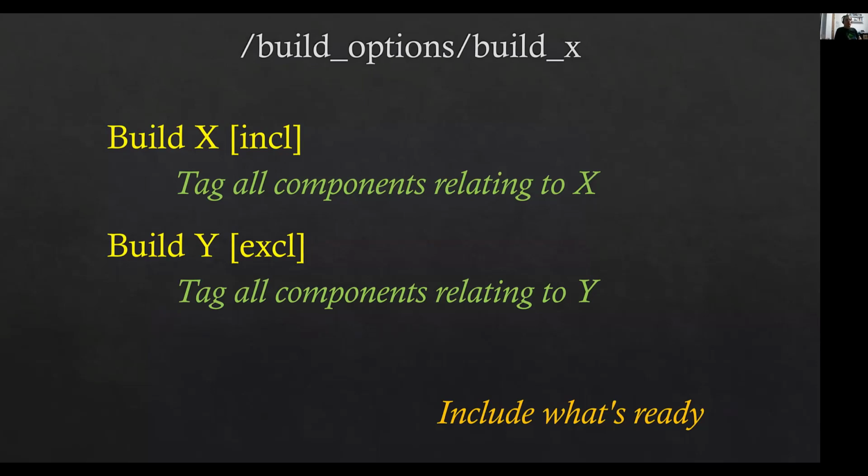Another common one is to use this to apply to your relevant builds. You have a feature that you're building, and you might tag them all as build X, and then you've got another set of features that you're building that may not be ready for deployment when X is. So you could have some ready to include, and all your build Y is set to exclude when you export your application. So include what's ready in your exports.